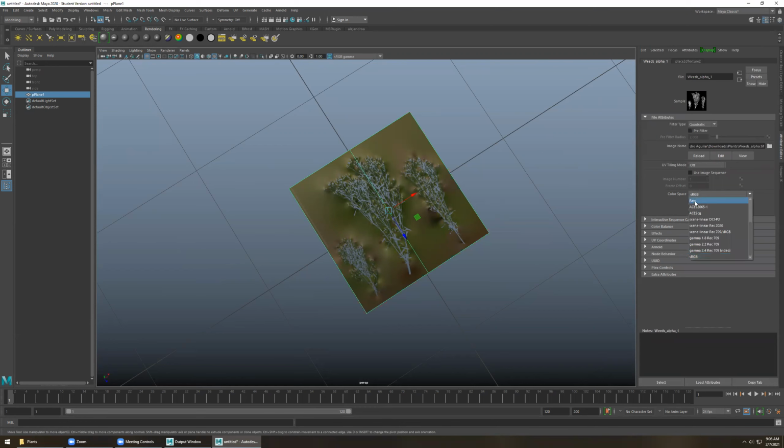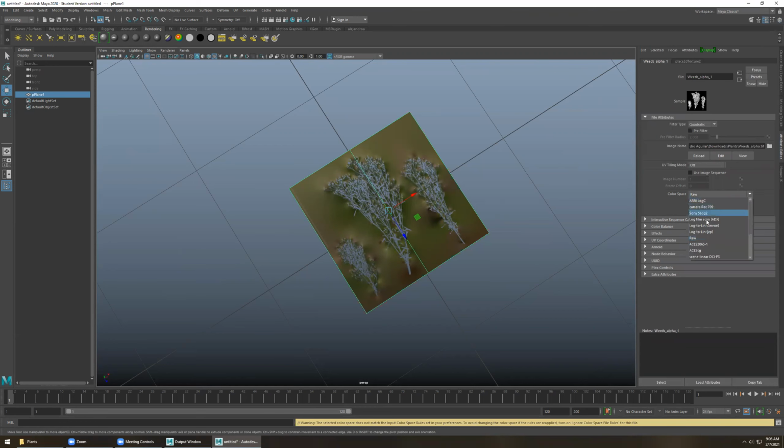You can select either raw or one of these called scene linear. It does the same effect, but these are basically giving you an input that is just pure black and white, which is what the image is. If it was color, you would go to sRGB. But since you don't need to, you can leave the alpha on raw, or you can change the alpha to raw.